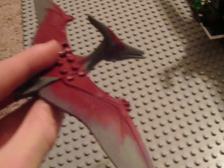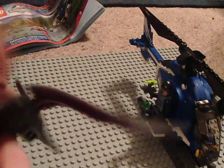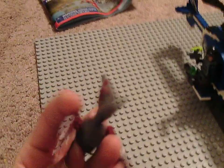Anyways, guys, first of all, here's the Pteranodon. Very nice. I think it can flap its wings pretty well. It has a wide range of movement for its wings, and it can move its mouth, so right here.